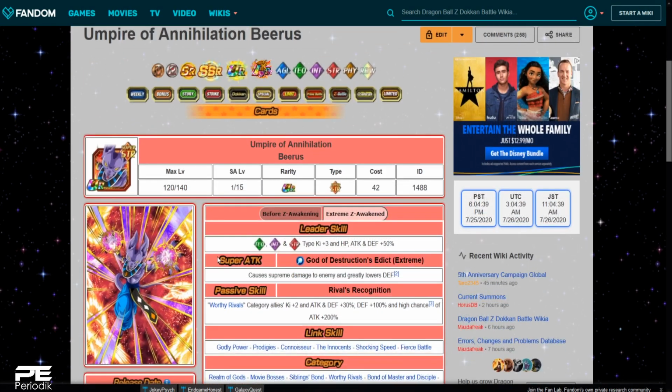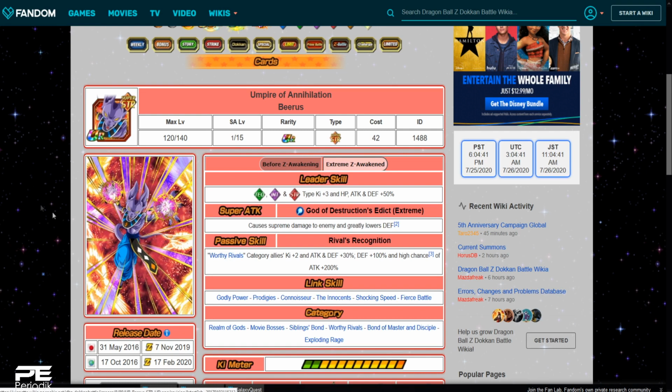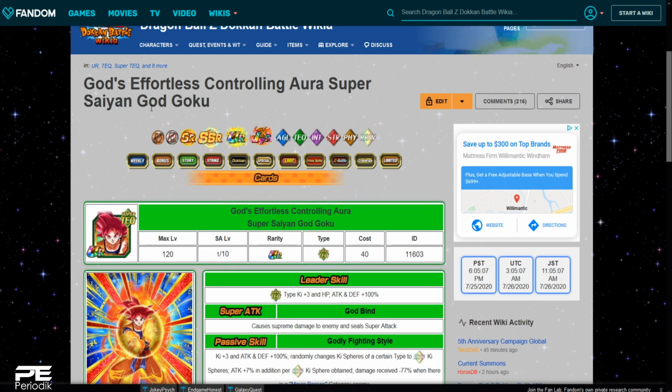You're probably not going to be really using Worthy Rivals a whole lot, so it kind of makes it a little useless, but he's still good. 2 key, 30% attack and defense for Worthy Rivals. He gives himself 100% defense straight up when he's Extremely Awakened, and then he still has that 50% chance to do 200% attack. So if you are a big Worthy Rivals user, then he's a great support to have on that team. If you're not, then he's kind of a useless card, and you're never going to use him. So there's the Beerus. Beerus is gone now.